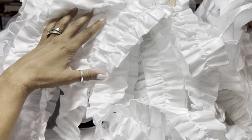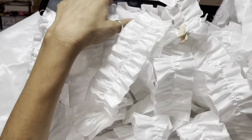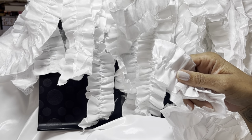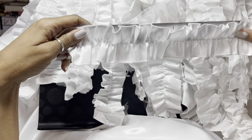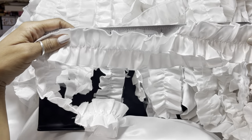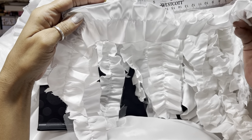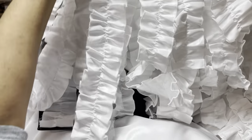Here is one set. These are the short ruffles. What I mean by short is they're over a ruler long. Let me grab the ruler. These are about 24, there's a little gathering right there. 24, and that makes 36. So about 36 inches long.